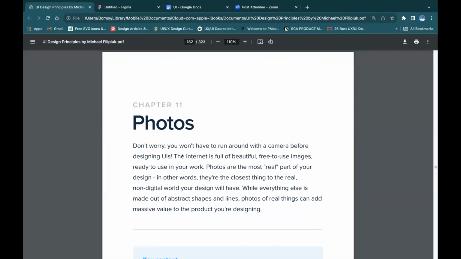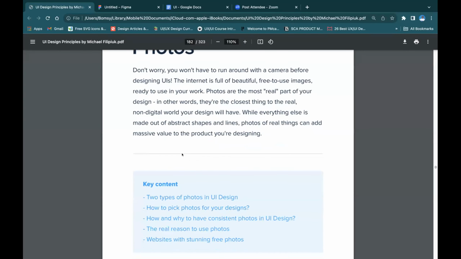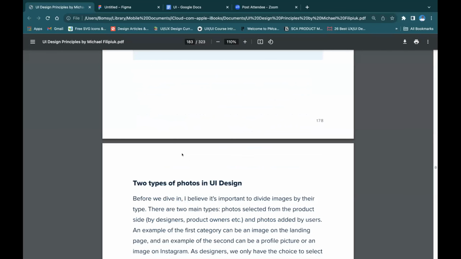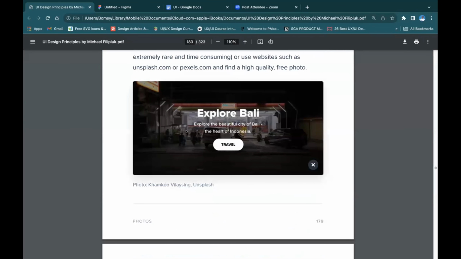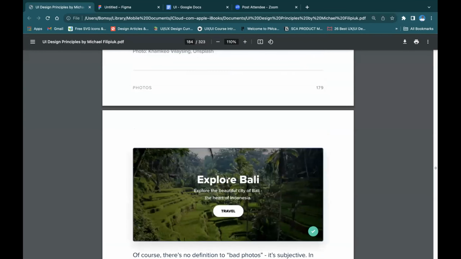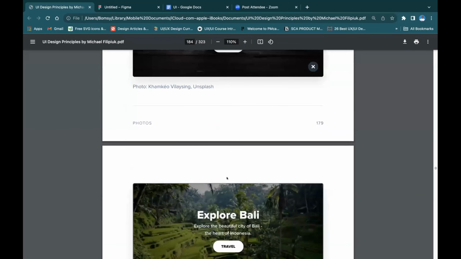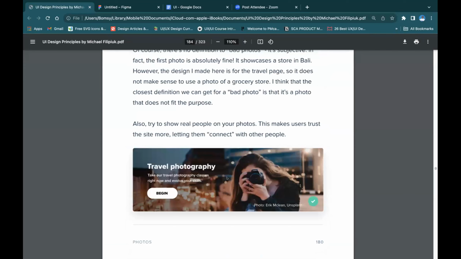Now under UI elements, the things that we use for our designs, we have pictures. Pictures are very important for us to download in your designs. Bad pictures can make your design bad. You can see this is bad, but you can see this. The difference is just the picture and how it's used. So you need to know the kind of pictures that you use.